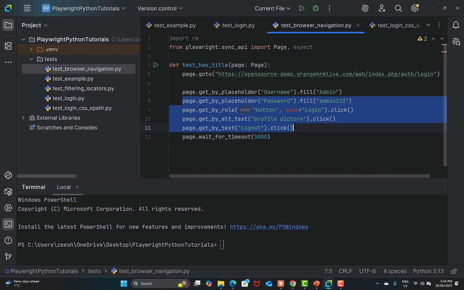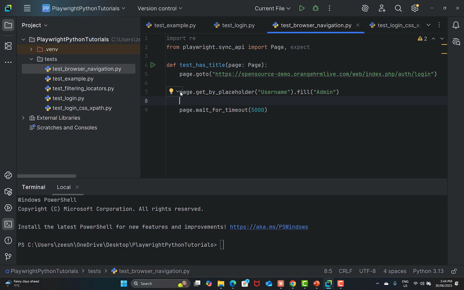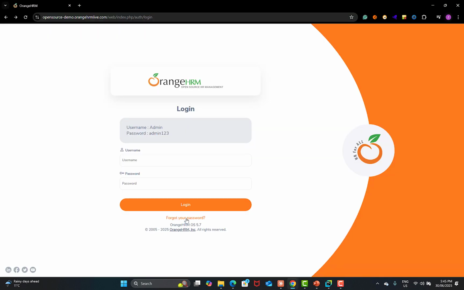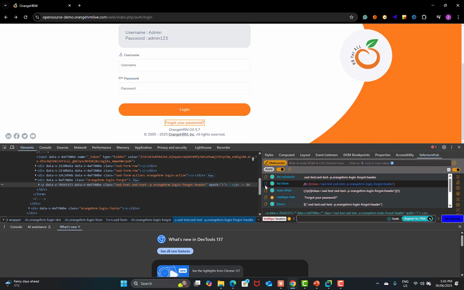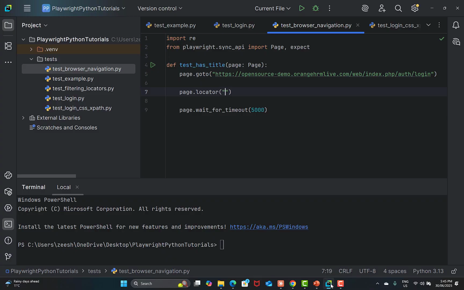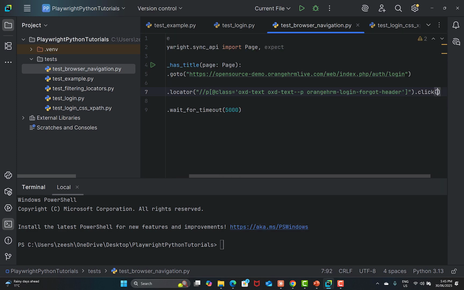We don't want to log in into this one, so simply what I will do, I will remove this part from here and simply write page.locator, and here we will be locating the locator for the forgot password. So go back here and right click on it, select this, go to select this up, and this is a relative XPath. Copy this one, go back here, paste it over here, and what we need to do is click on this one.